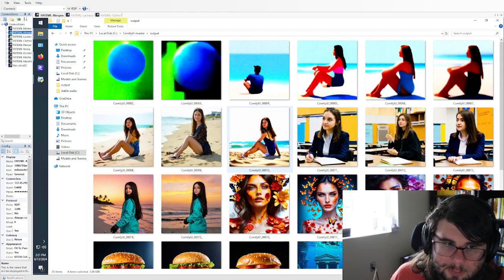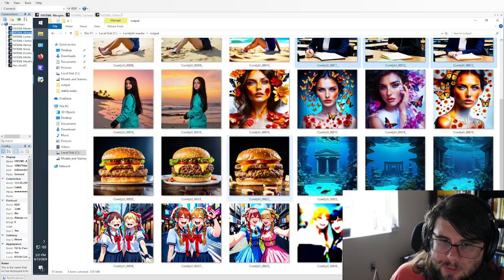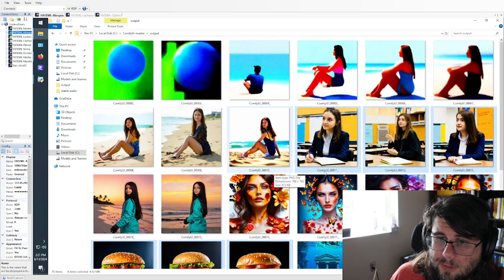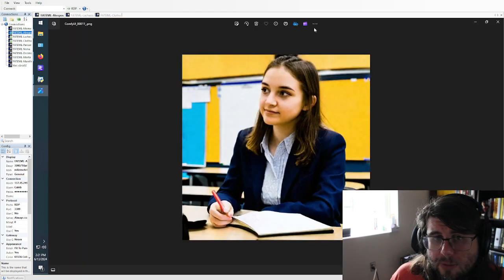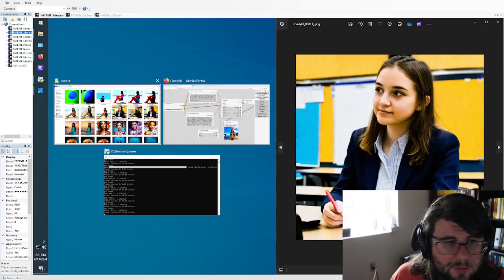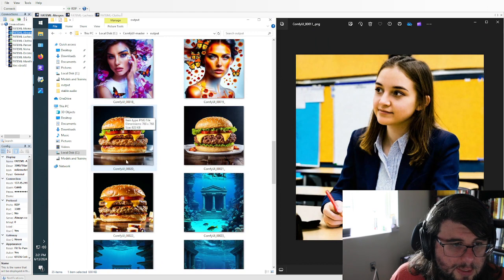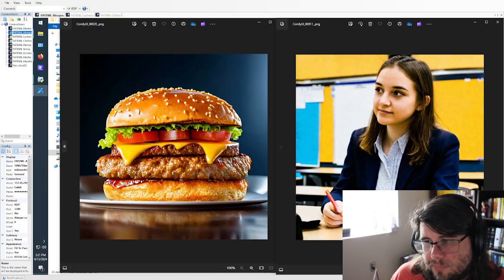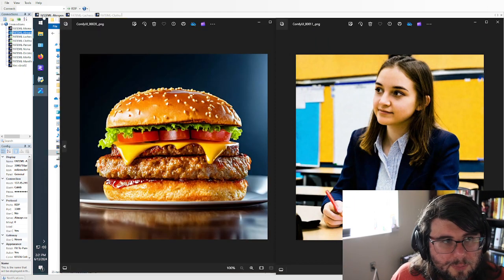My summary would be: if you need stock art or stock images, Stable Diffusion 3 is the current state of the art, and it is generating the best images for stock images. When I say stock images, there's our lady right there, and then here's our burger, stock images. Okay, so we'll leave that up here on the one we're running Stable Diffusion 3 on.